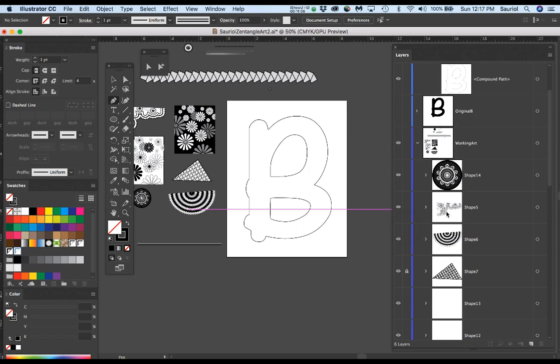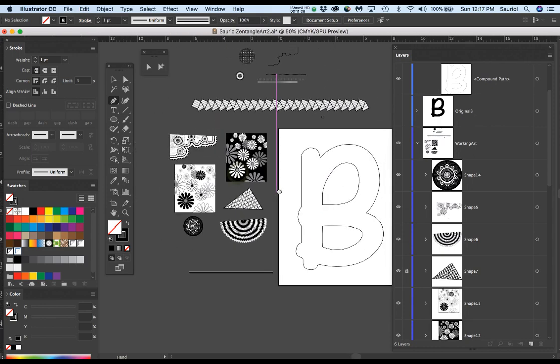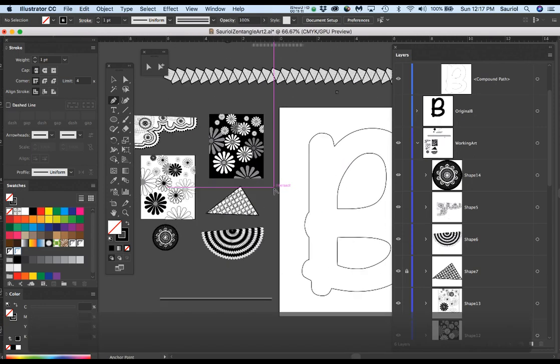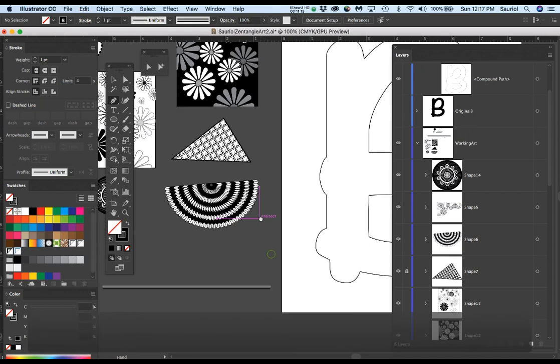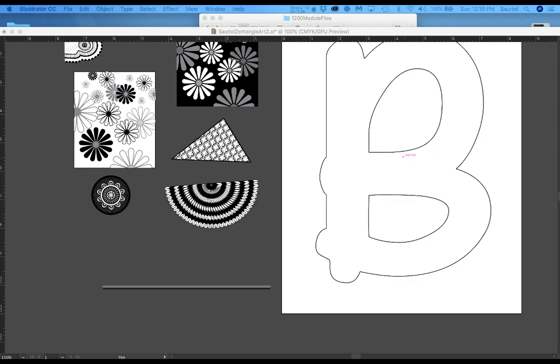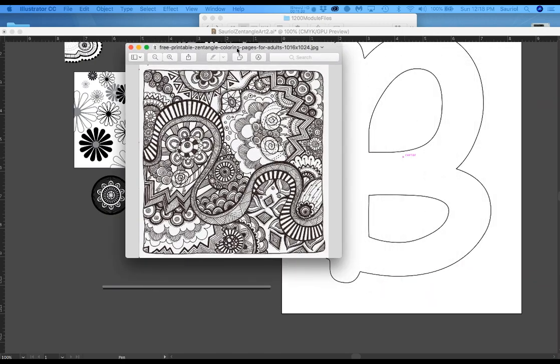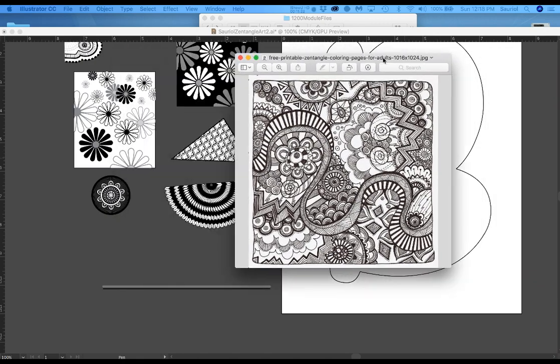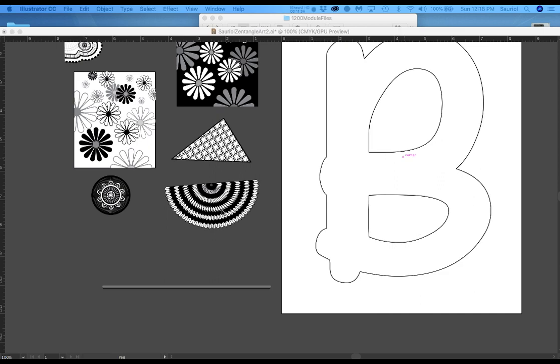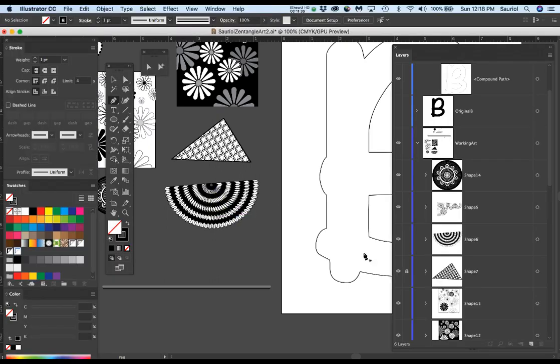Okay. In this working art layer that I made outside of here, I made some cool stuff. I'm going to start with this piece here. I'll show you later how I did it, but watch when you get all this done. Create some cool patterns based on everything that I showed you from the Zentangle art. So, like I said, I have this one on my screen so I can get ideas from.